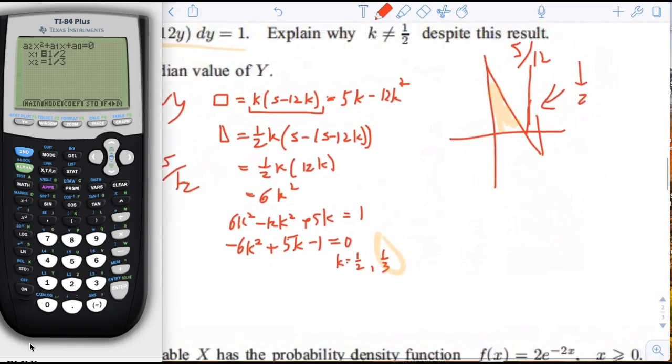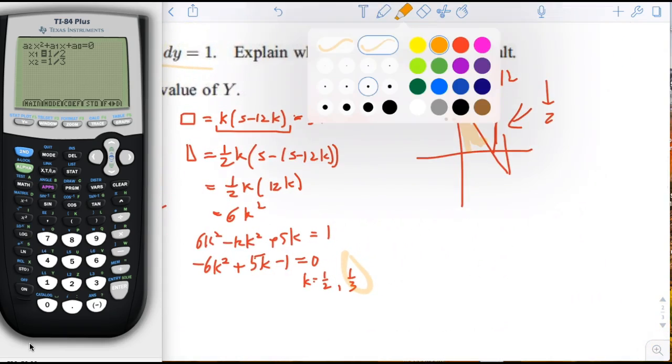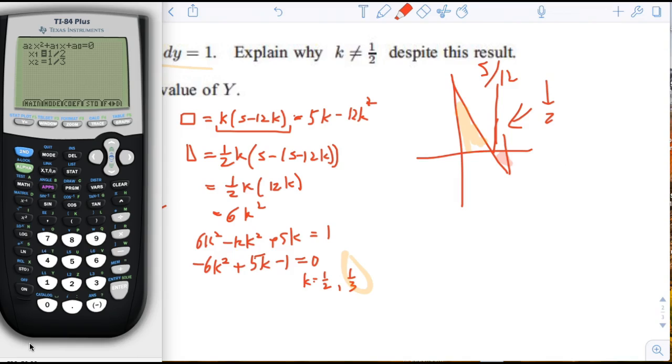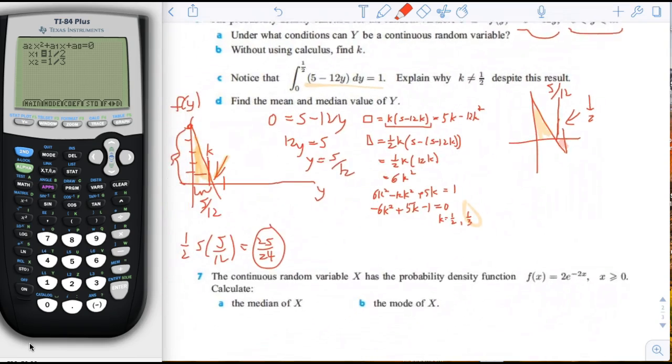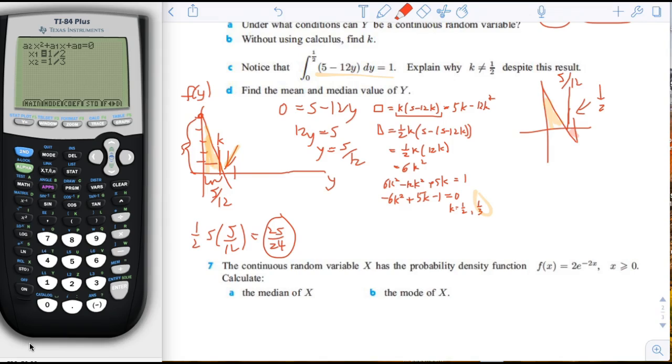And then the negative part of the triangle here, do you see how when you do the integration, the red part would cancel out some of the orange part, and then it would give you 1? But remember, you can't have any negative parts to the integration because a PDF always has to be positive. So that's why even though C looks like it could be a solution, it's not, okay? Because then part of the integral is going to be negative.